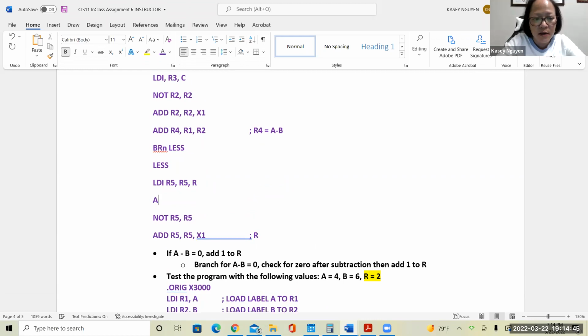Let's do it. 5, okay. It's 2 here. So when you do that, your R5 is a 2, right? Which is R is a 2. And then when you not it, it will subtract 2.